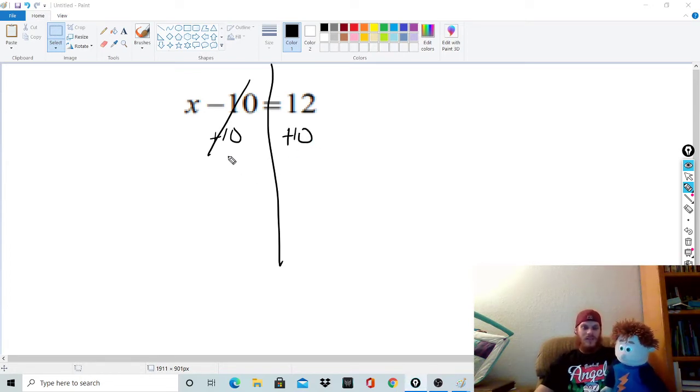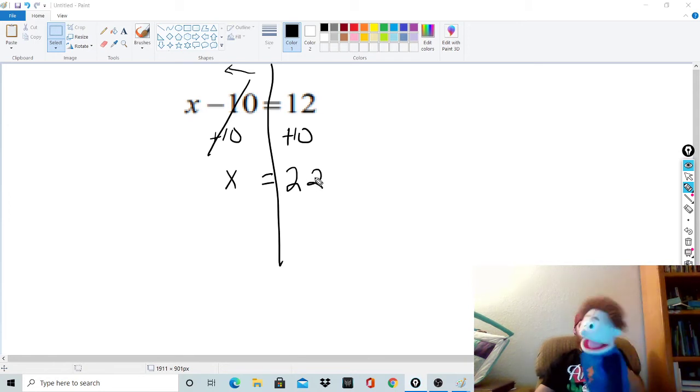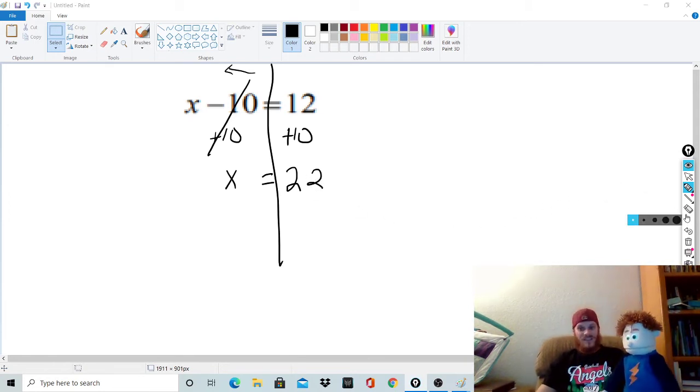Good, good, good. So what's left over here on this left side of the equation? Just x. Good. Is x by itself? Yeah. Oh, wait. So then you add those and x is equal to 22. I think I get it. Okay, well, this is the basics. I'm glad you get that so far. The big thing is your goal is to get x by itself and go from there.